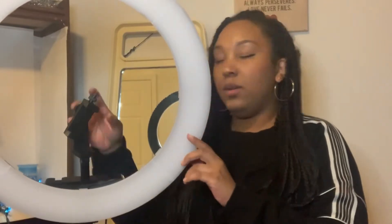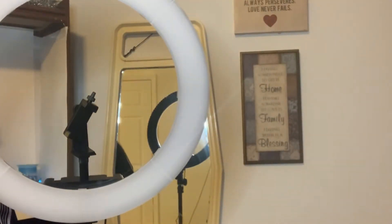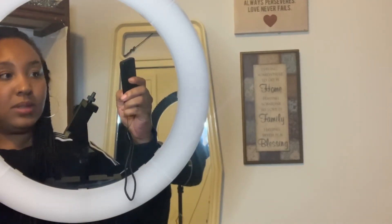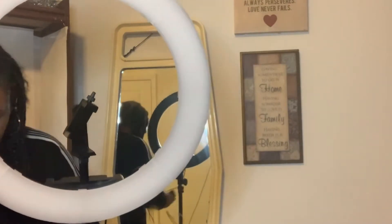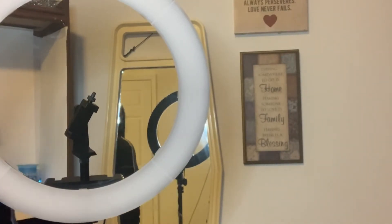Alright, so I finally got it up, guys, and it took me a while. I actually had to call in my boyfriend to help me put this light up. Alright, so here we go — it was a lot harder to put together than I expected, but I got it done. We're gonna see my first reaction on how bright this light gets and what it's really about. We have a little remote control here — it's got all kinds of numbers and gadgets. Let's plug this baby up and see what happens. The cord is pretty long, so you can definitely stretch it as far as you need.